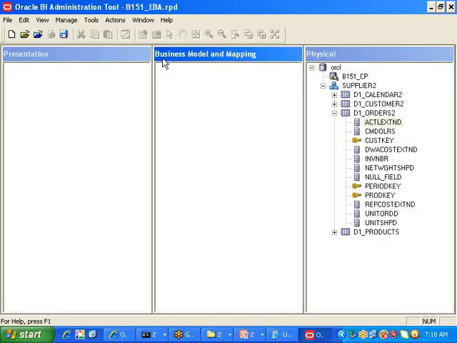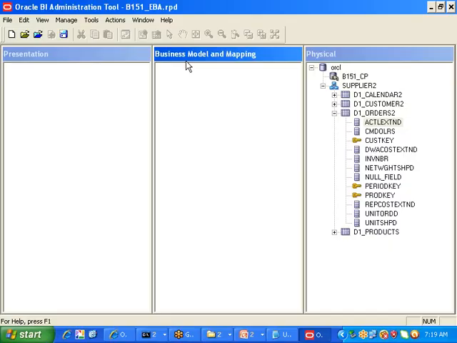Perfect. So we are saying one subject area or one data mart or one business area, all are one and the same. The subject area or business area or data mart is called in my OBIEE what, sir? Business model. Suppose tomorrow anyone asks a question, what is a business model? At that time, what is the answer, sir? A business model is one business area, or one subject area, or one data mart. Can you give some examples, sir? Yes. Sales is one business area. Loyalty is one business area. Finance is one business area. Inventory is one business area. Like this, you can give a number of examples. Okay, perfect. Now we understand what a business model is.